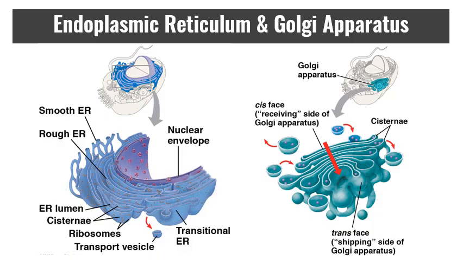Now, if that transport vesicle is holding proteins that are being released by the endomembrane system, it will then fuse with the Golgi apparatus. The Golgi apparatus is like the shipping and receiving section, modifying and labeling things for their final destination. So the Golgi apparatus uses those SRP, or the signal recognition proteins, to control where amino acids and proteins that are produced go. So this is that mail center sending things out to the cell. That might fuse with the cell membrane, or it might go to the nucleus or to another organelle. So the Golgi body also makes the organelle the lysosome, which we'll look at in just a moment.